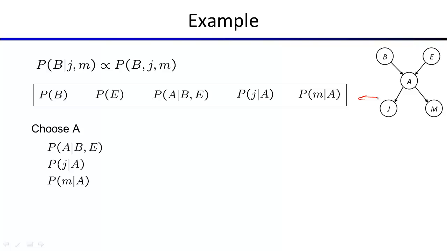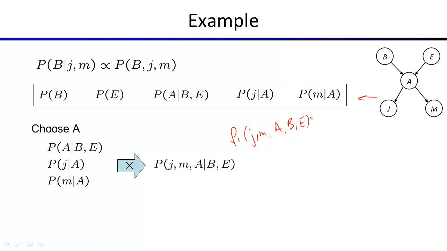Okay, then we grab all factors that have A in it, join them together. Joining them together gives us a new factor, which happens to be this expression over here. But if you wanted to just write it as our first generated factor, F1, which has J, M, A, B, and E, that's fine. If you want to keep track of what's in there, here's the way it plays out. Anything that ever appeared in front of the conditioning sign will be in front. Everything that never appeared in front but only appeared in the back will be in the back. That's how you get that one over there. J, M, and A were up front at some point, so they're up front. Even if they also appear in the back at times, once up front is enough to be up front. And if you never appeared up front, you just stay in the back.